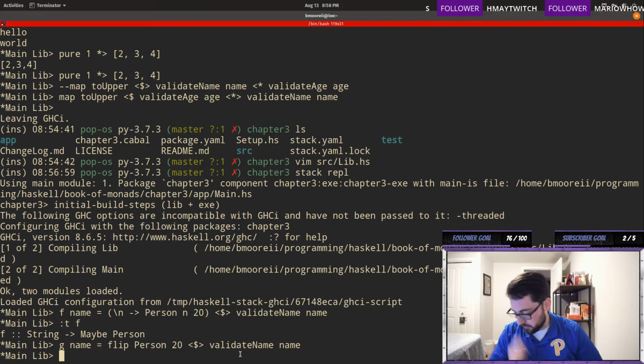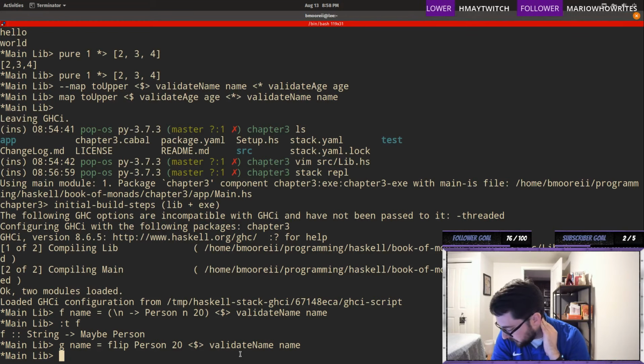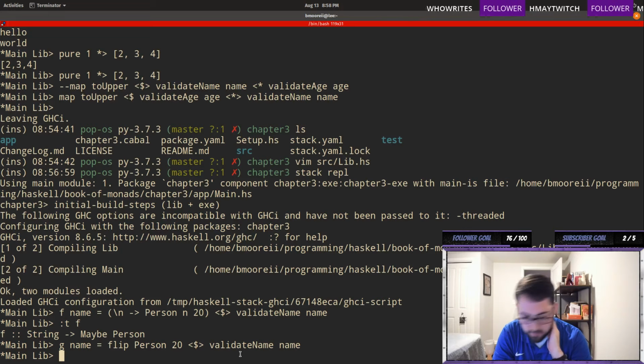Yeah, so it says both solutions are far from perfect since we are polluting the description of the behavior with the explicit argument manipulation. Using pure or point, we can find another solution, which involves moving the constant 20 from the world of pure values into the maybe universe.